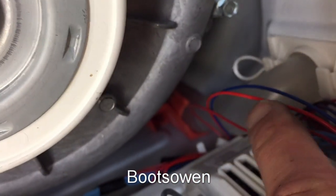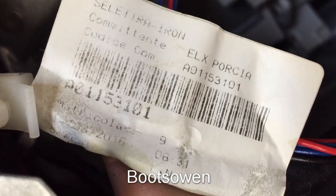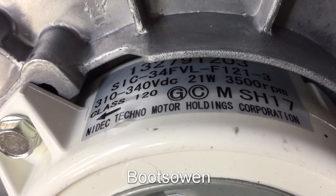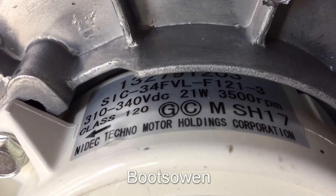There's the drain out water pipe there, and there's a board. You're upside down now, but Selectra iron. Don't know what that means. Don't know where these are made, these AEGs. Don't know. Oh, there's some codes on the motor there. Yeah, it is 310 to 340 volts DC, 21 watts. There you go.